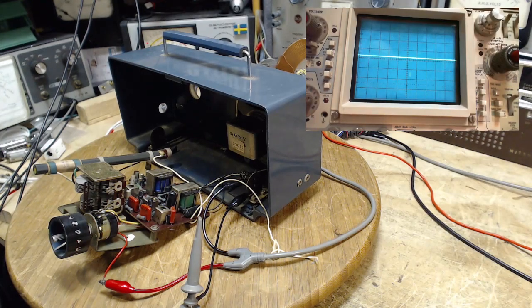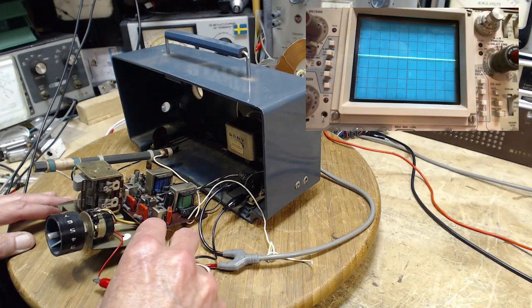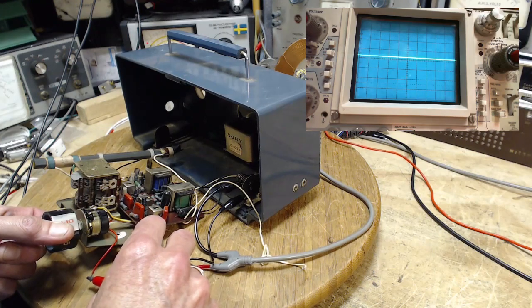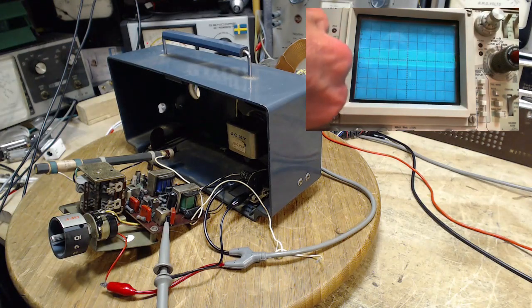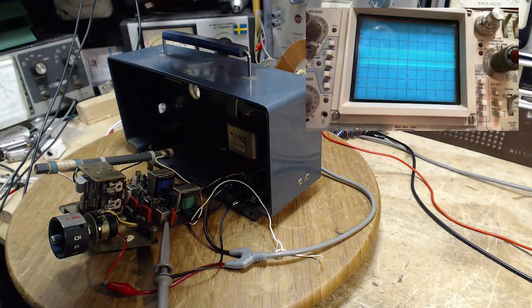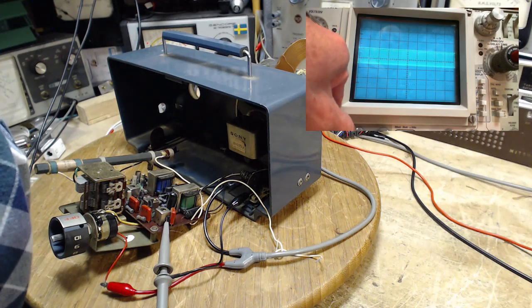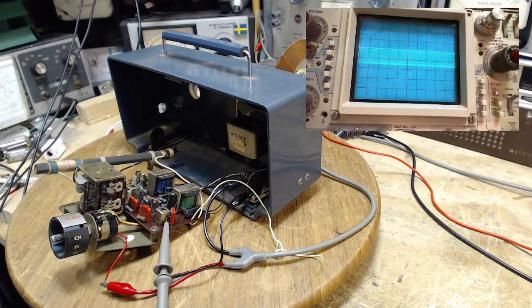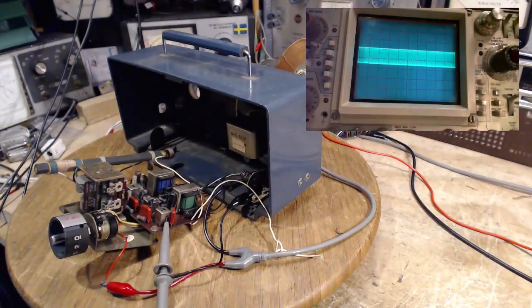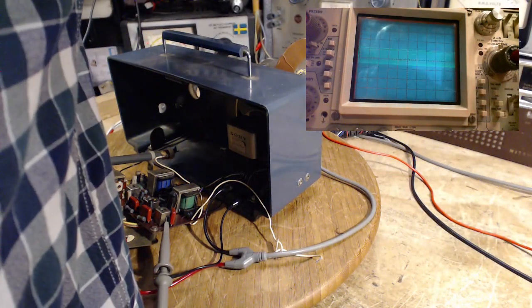Okay, now we can see two things at once. So we're going to hook up, see what we get. First of all, is it affecting the radio? No effect on the radio at all. There's what we got. It'll be a little tricky to make this good for your eyes and good for mine at the same time. Let's speed it up. Now, I want to get a nice look at the signal here, and I have to get my scope to trigger, which is a problem with the scope.